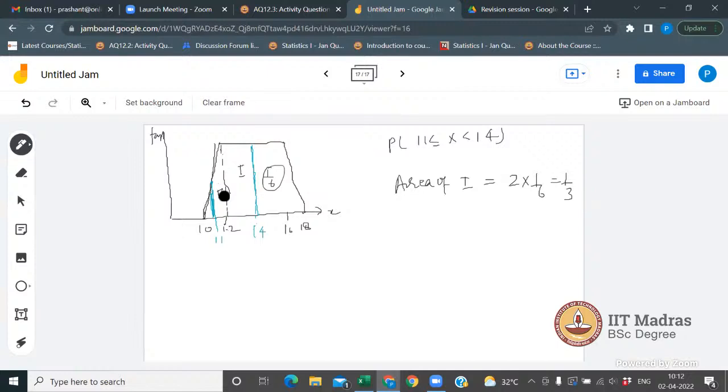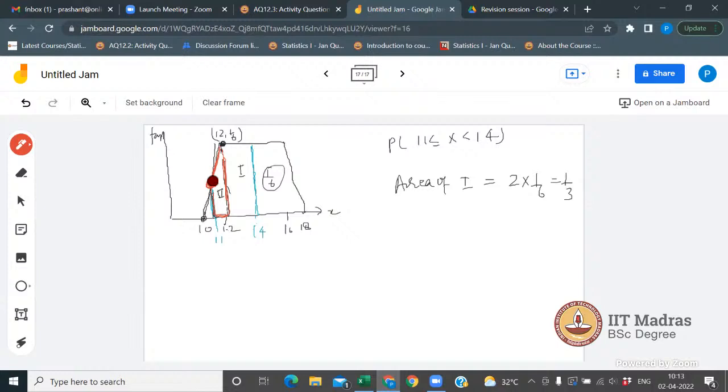Okay. So can you tell me what is this one? This is 12 comma 1 by 6, this point. Yes, sir. Okay. Now, you have to find this point. Then you will get this trapezium, this red one. Okay, this is the other trapezium. If you see, are you getting? Yes.